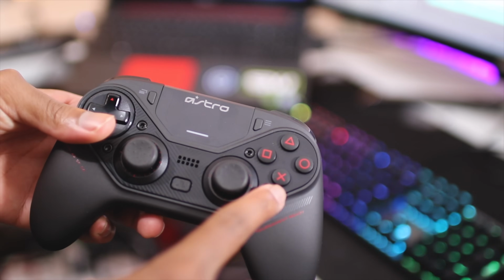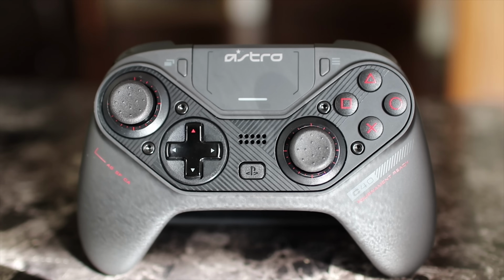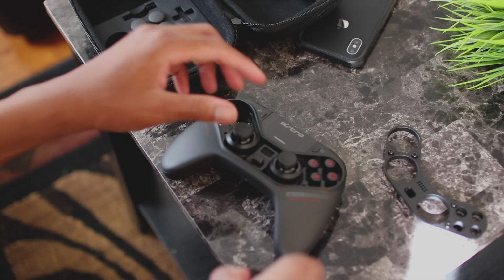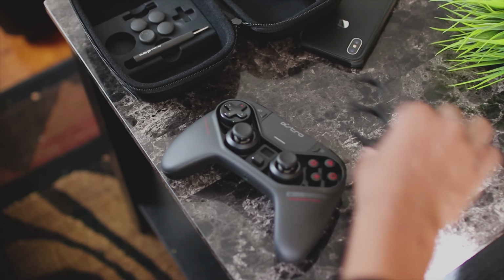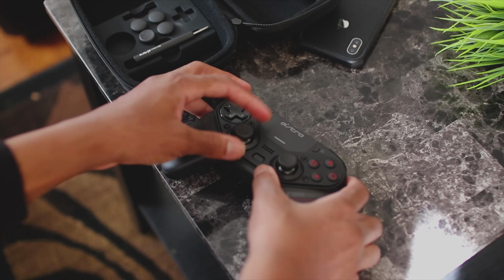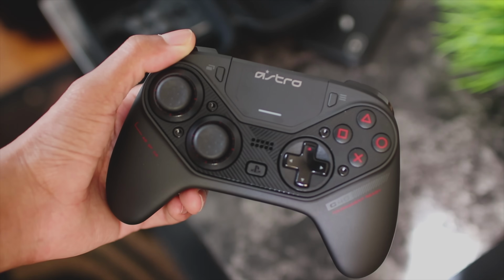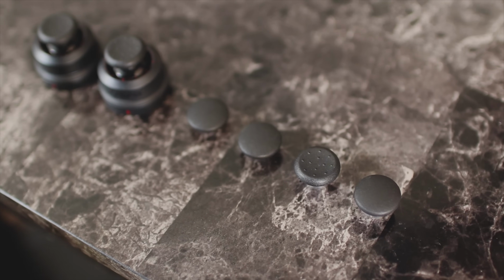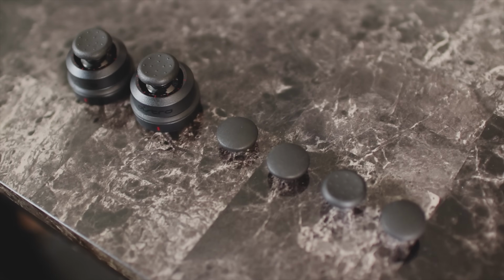Better yet, you could remove the controller's front plate to change out the placement of the D-pad and analog sticks, allowing you to create an Xbox-style controller, which a lot of people love. Swapping out different modules is pretty easy as it comes with tools to operate successfully. If you want to switch around the button layouts, you'd have to unscrew the 4 hex screws and then arrange the modules how you'd like to play. If you just want to change the thumbsticks or caps, or even the D-pad, Astro includes a variety of convex and concave options with different heights, as well as a smoother D-pad option. You can do all that by simply snapping them off each stick.